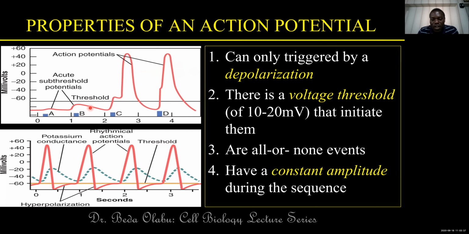Action potentials also have a constant amplitude. Now, this is the amplitude of an action potential. That amplitude is usually about 100 millivolts. Action potentials have a constant amplitude of about 100 millivolts, which means what? If the resting potential was at negative 70 here, we expect the overshoot to reach positive 30, so that the amplitude is 100. If the resting potential was minus 90 here, we expect the other side to be at positive 10, so that we have an amplitude of 100. They have a constant amplitude, irrespective of the amount of the stimulus. So this is different from graded potentials.